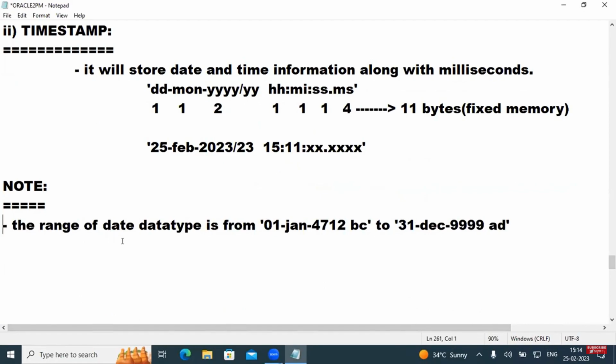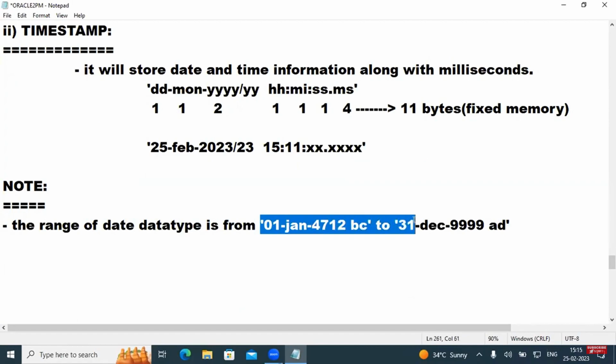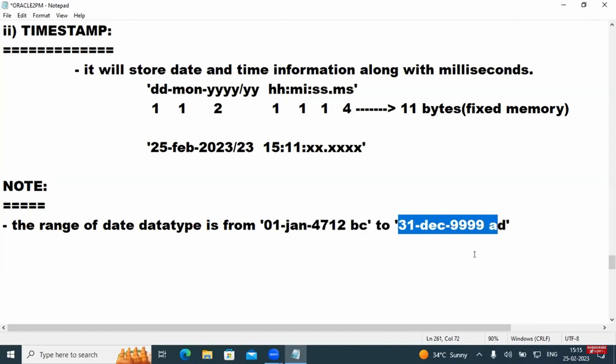Okay? So now this is your range, guys. The date data type range in Oracle is from 1st January 4712 BC to 31st December 9999 AD.